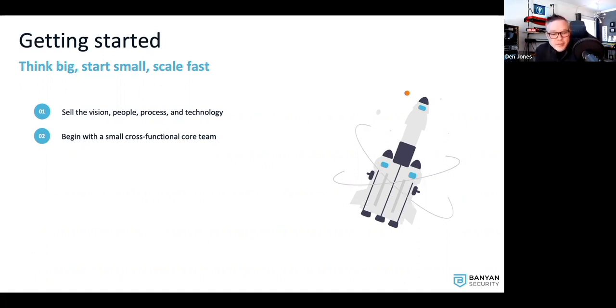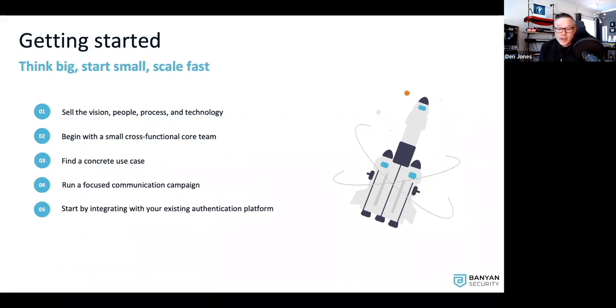So the important thing for us was sell that vision, the people, the process, the technology, get a really small cross-functional team. Sounds silly in Cisco. I picked one solid leader in the team. She built the team around 4 or 5 core individuals from those different organizations on the previous slide. And then we found a concrete use case. In Adobe, the one that legitimized us was when we had some M&As and we didn't really want to join their network because we hadn't done enough due diligence. Whereas in Cisco, it was we had some really core apps that we wanted to get out there really quick. So that was easy. So find a really small concrete use case.